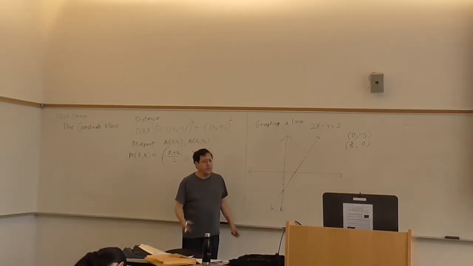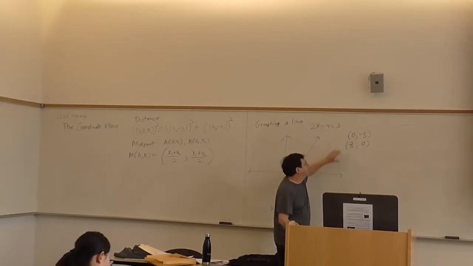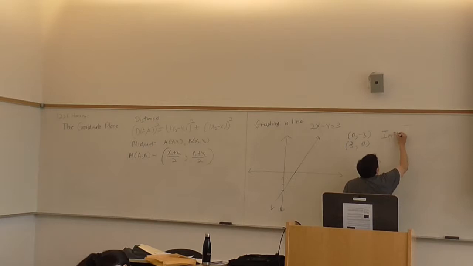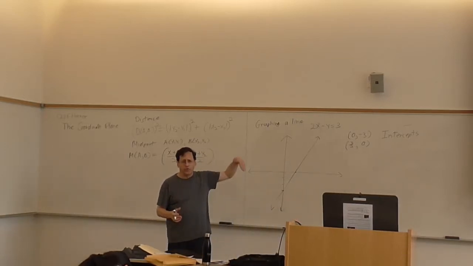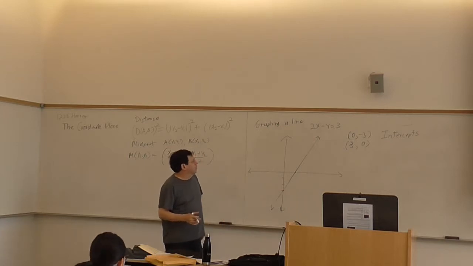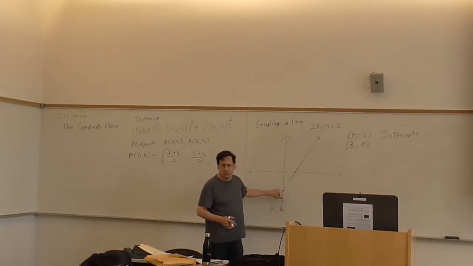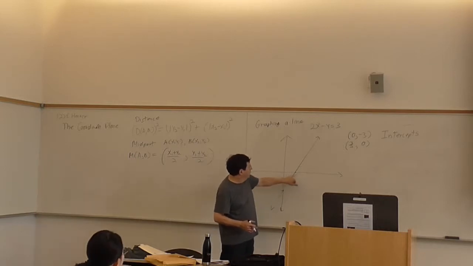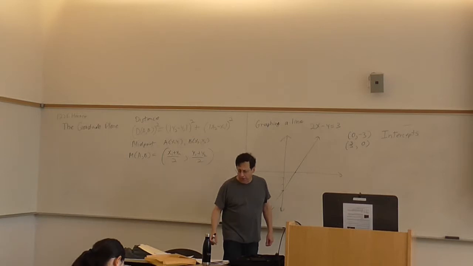Okay, so that's pretty easy. In particular, these points are called the intercepts. An intercept, when you have a graph of a curve, is wherever that curve goes through 0. So with a line, often you will have this, the y-intercept, which I hope you're all familiar with. We'll go over this a little more. You don't use the x-intercept as much, but that's an intercept. You don't necessarily have both intercepts.